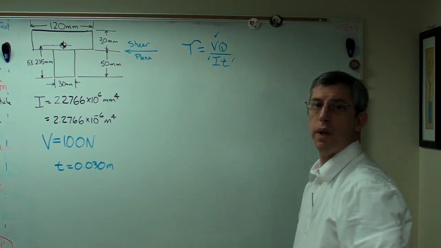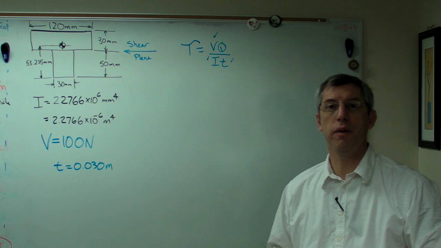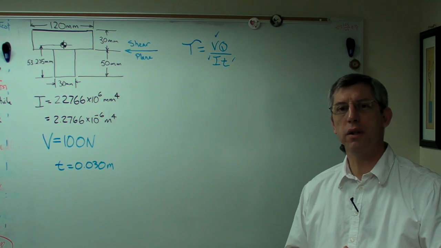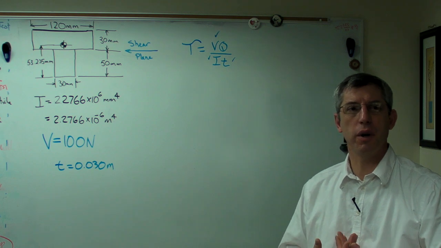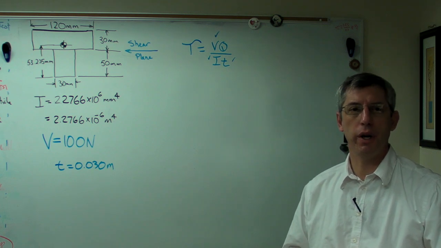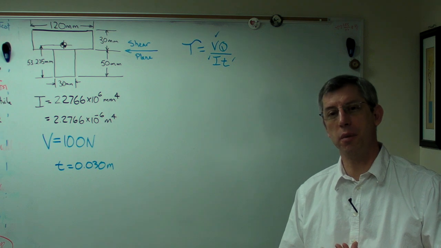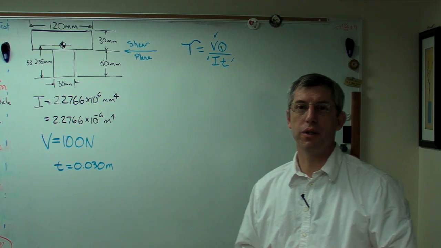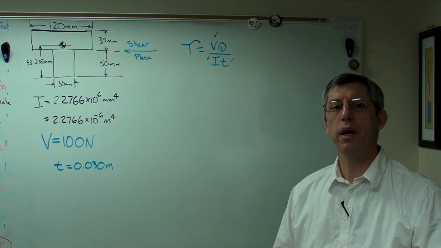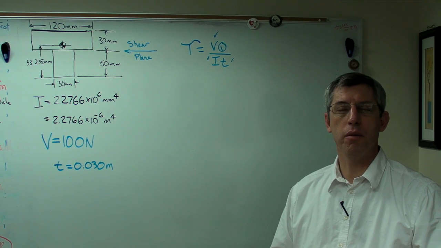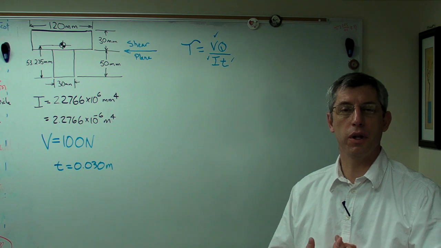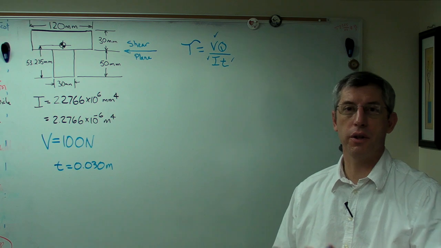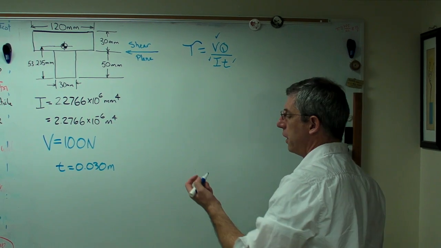Now there's Q. Q is the first moment of area. It's an area times a distance. It's a little hard to give it physical significance, explain to you physically what it is. It's a term that shows up in equations a lot, and when the same term shows up enough times, somebody gives it a name. This is an area times a distance, so it's called the first moment of area. In figuring out the area moment of inertia, we use terms that look like areas times a distance squared. That's also called the second moment of area. So there's a consistent naming convention here.